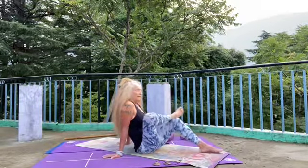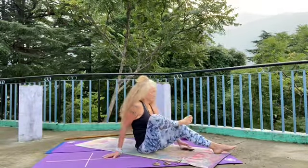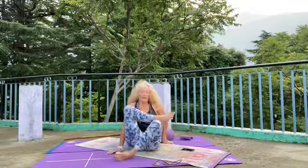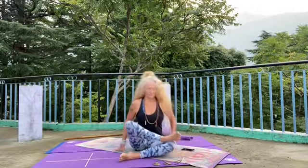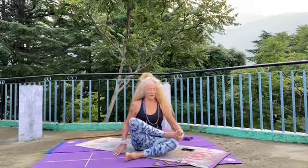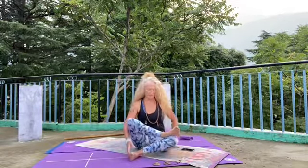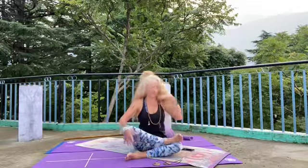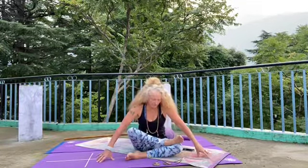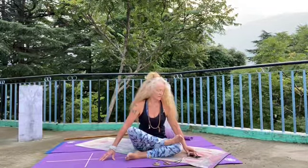Just allow that left leg to come out in front. Bend the left leg. We're coming into square pose here. So the right ankle stays on the left knee. Sit high on the sit bones. What you want to do here is stack the lower legs, so when you look over, you can see the legs are nicely stacked on top of each other.